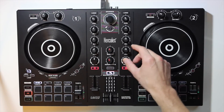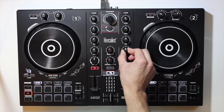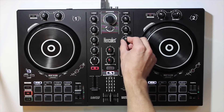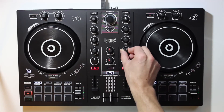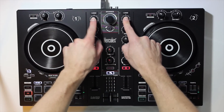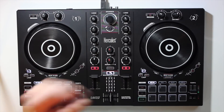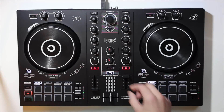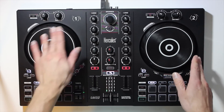One feature I really like is on the low, mid, and highs and filter knobs — they've included little notches at the 12 o'clock position so you can feel it click into place. That's really useful if you're watching the screen or the crowd, or it's dark. They've also included gain or trim knobs at the top for each channel. You can make fine adjustments with the gain knob so you can throw those volume faders right up to full. The jog wheels are nice and firm, feel very solid.